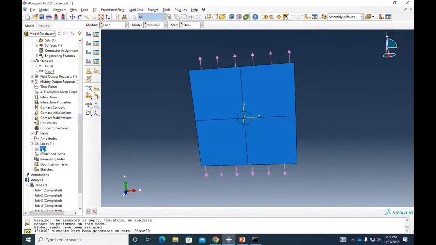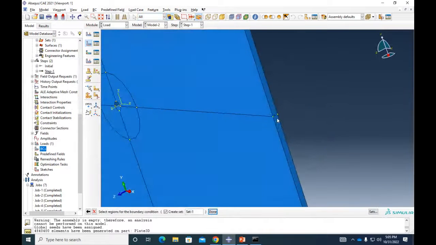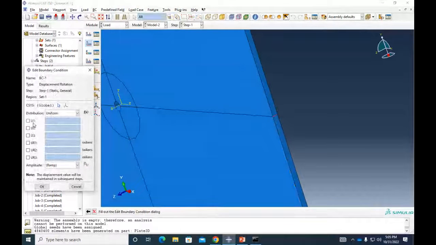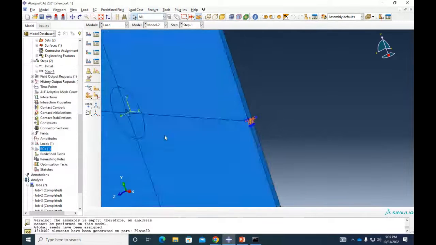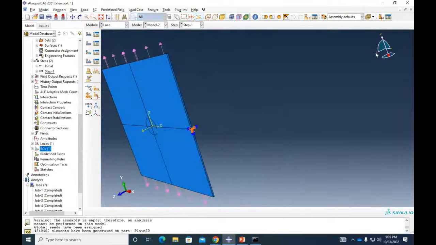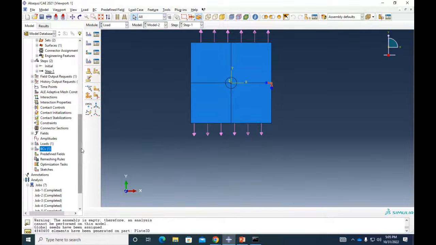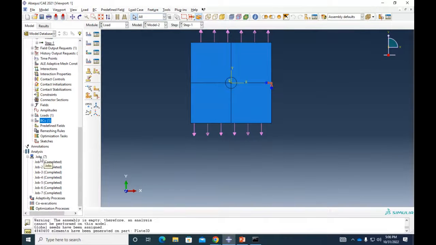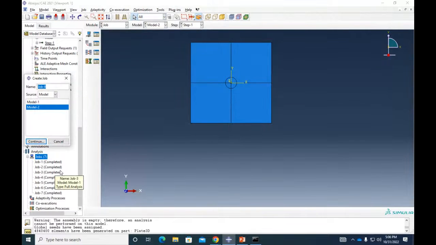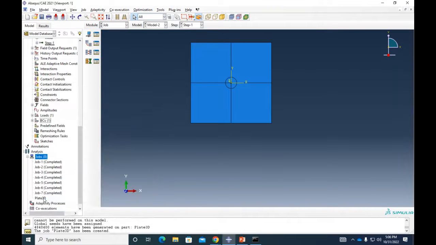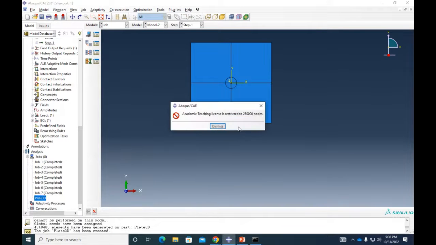Okay? And the last thing is that we are going to add a boundary condition in this edge. That's how we solve the rotation. And I'm going to restrict everything in there. So that point is fixed in my model, all right? I know I went a little bit quick, but this is just a brief introduction to the 3D model. So let's create plate 3D. All right, and let's submit.